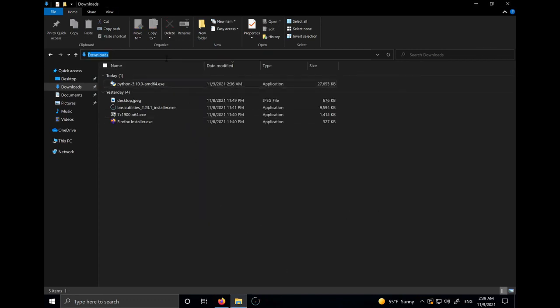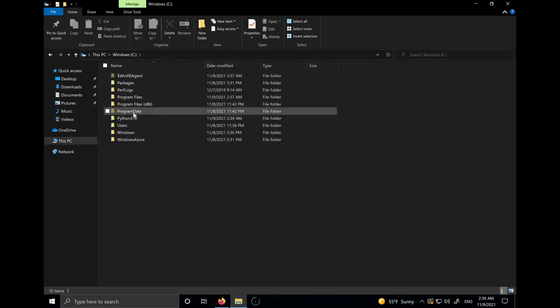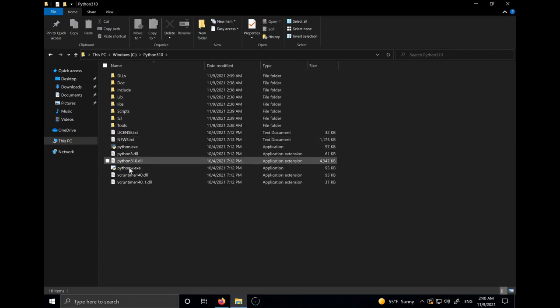Great, now you've installed Python. First, let's get acquainted to some of the folders. Go to C:/Python310, and you can see that there's these files. Don't delete any of them, as they're very important. The main folder you should be concerned about is the Scripts folder. This is where your Python programs are supposed to go.